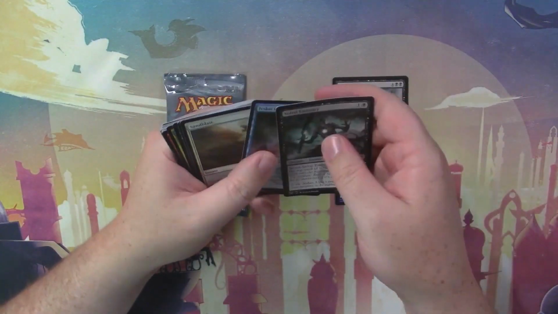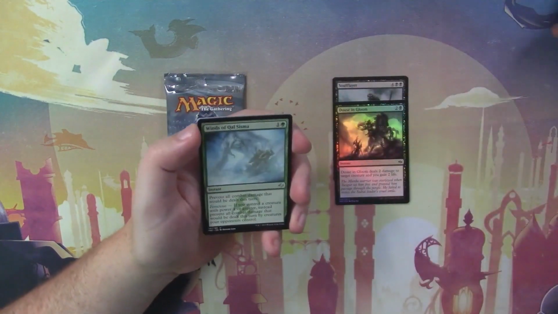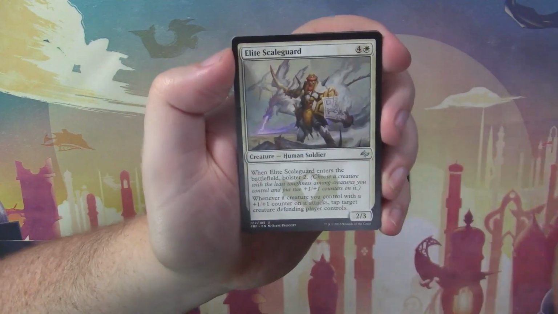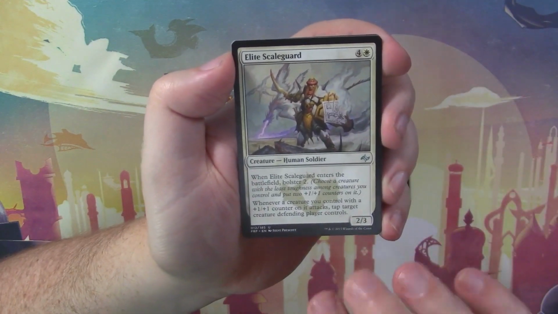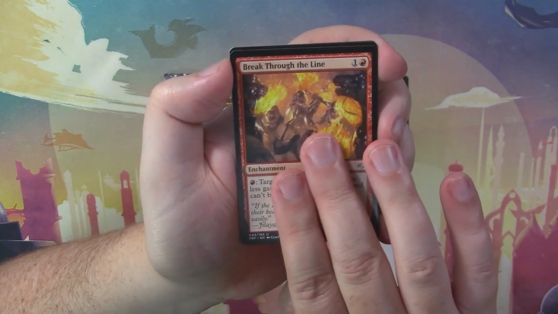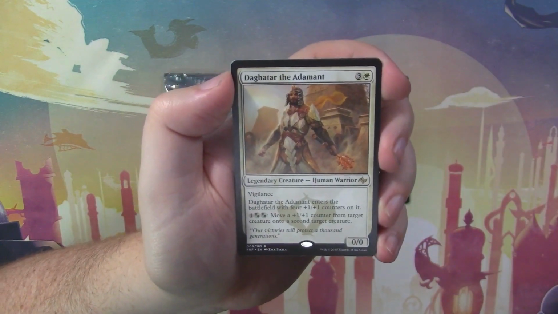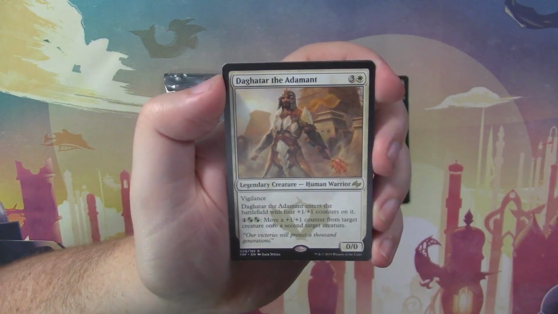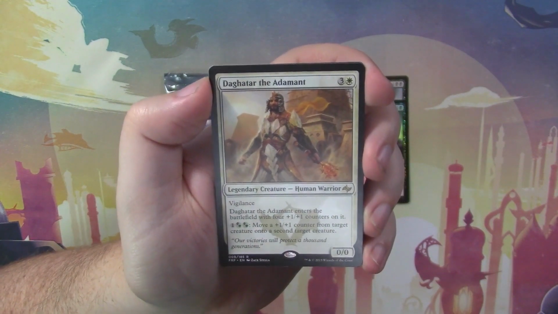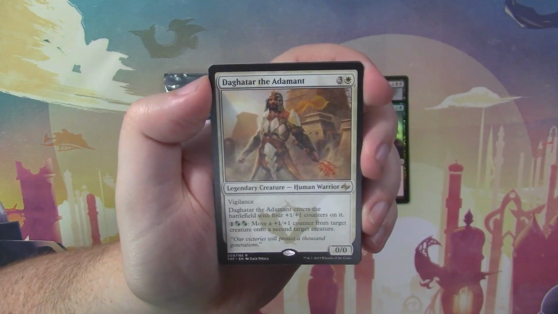Let's see. Winds of Qal Sisma, Elite Scaleguard, Break Through the Line, and a Daghatar the Adamant. Daghatar? Daghatar. There's no T in there. Daghatar the Adamant. So a 3 generic and a white for a 0/0 Vigilant legendary creature.